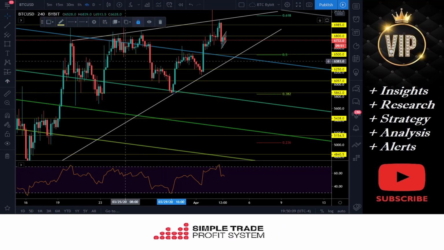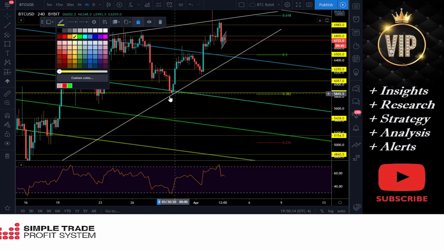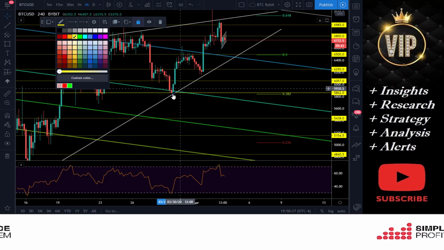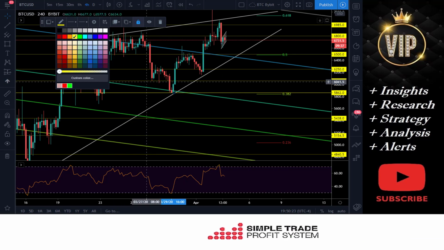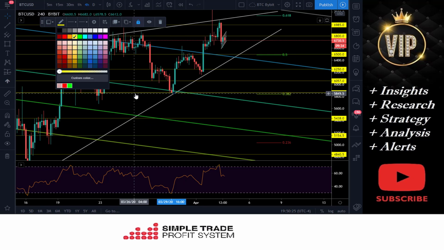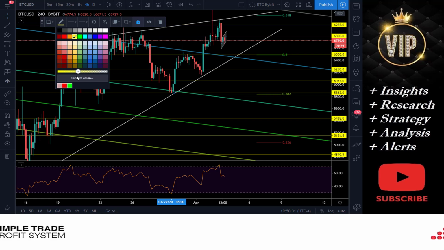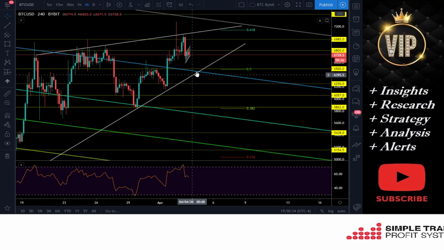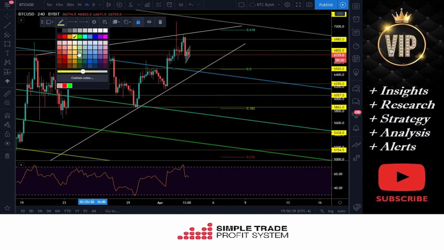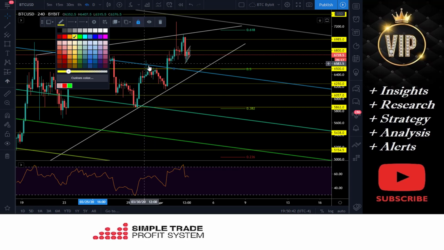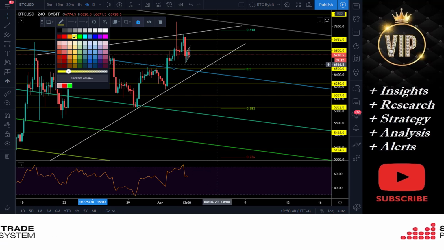And then if you see, I'll make it a little bit brighter, my horizontal trend line. So all three of these converged on the same area, and they all formed a big X. And look at what price did when it came to it. It was rejected strongly, went back up. So not only do I have my yellow horizontal support, I have my sloping trend line, and I have my Fibonacci channel indicating that price could possibly be supported here. Well, look at what's happening right here. I have my trend line, I have my yellow horizontal support, and we have the Fibonacci channel coming down as well. 3 indications that price could be supported here.